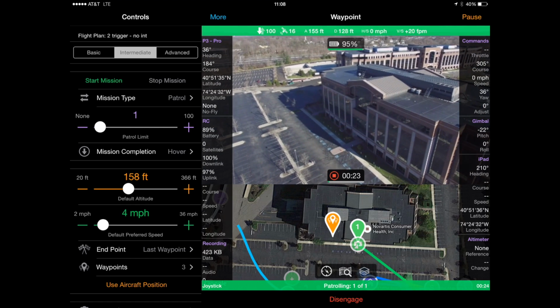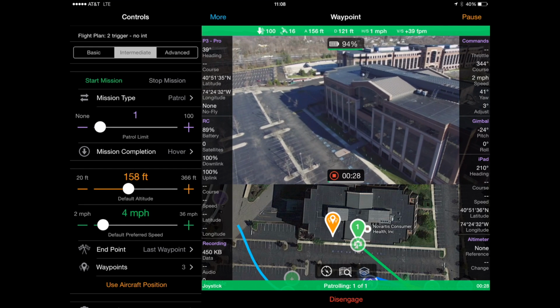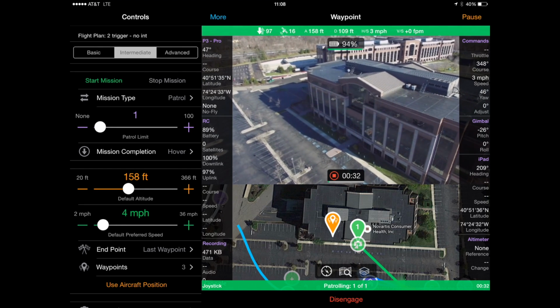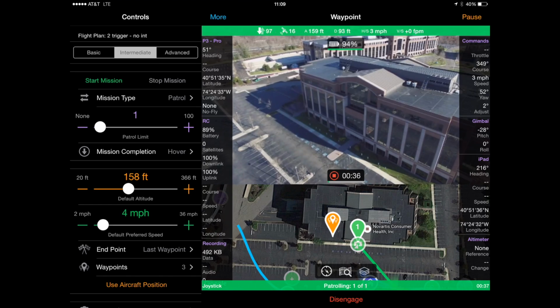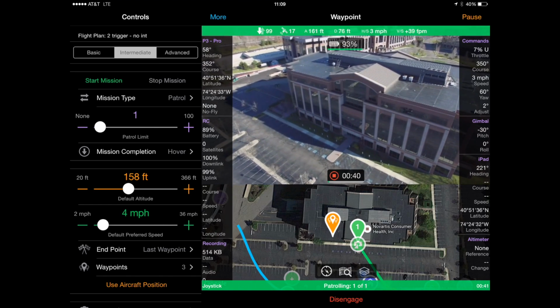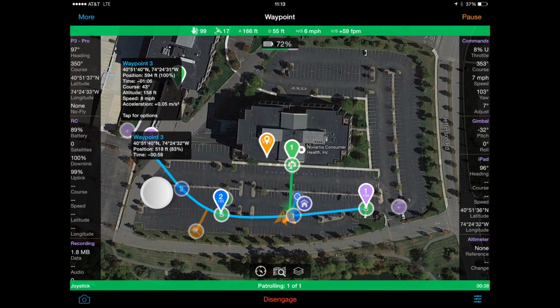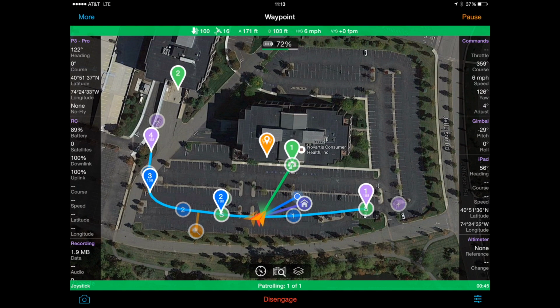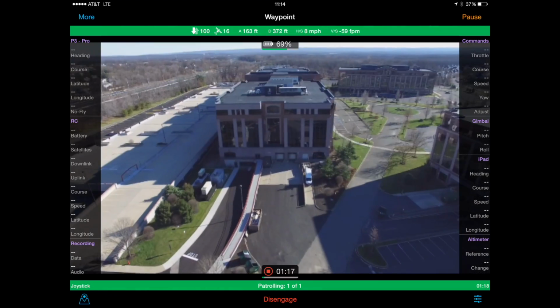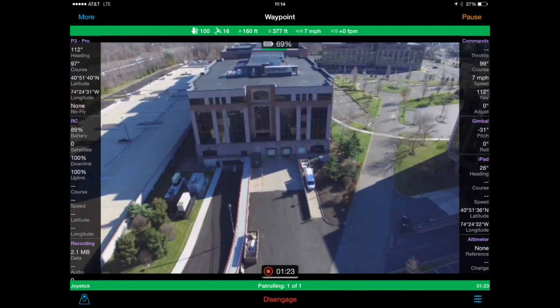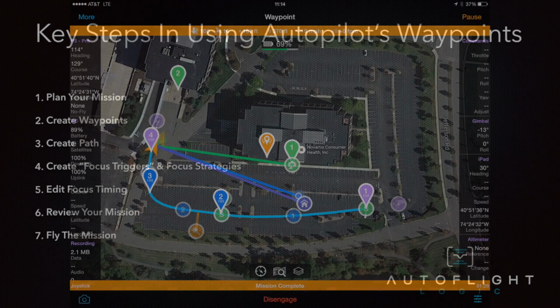However, because the missions are not running directly on the quadcopter and instead are using Autopilot's flight controller, you can actually modify the flight of the mission as it flies. You can modify the path of the mission, add a segment, modify the height, whatever, all while in the middle of the flight. We recommend being very careful when doing this. Again, you don't want to accidentally set the height or the location to a place that you haven't reviewed pre-flight.